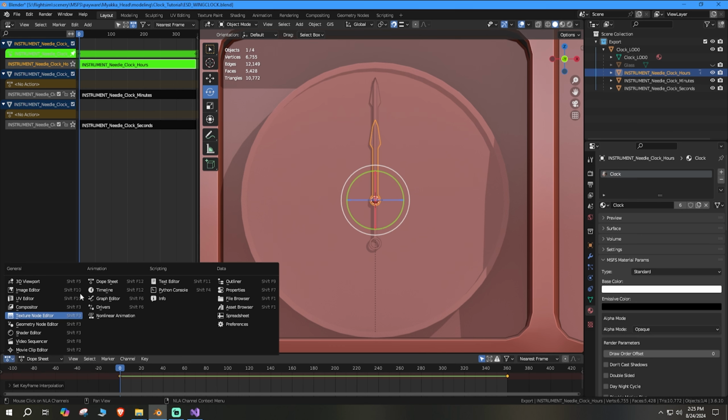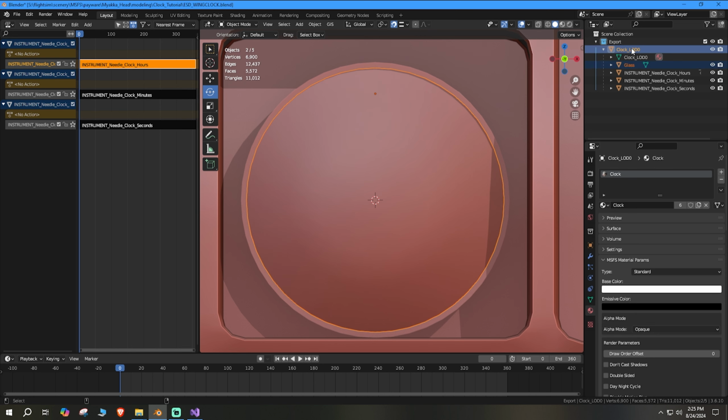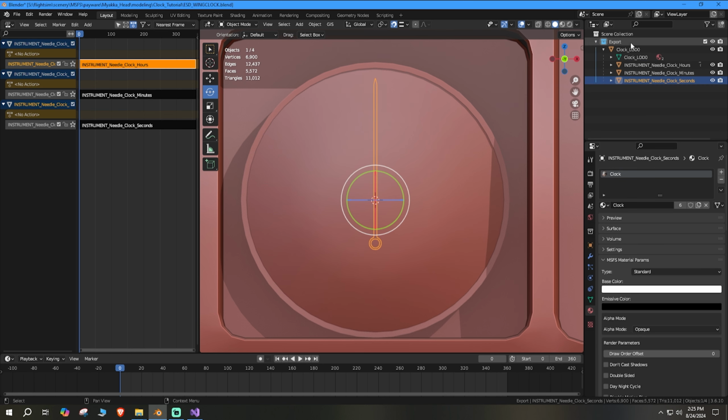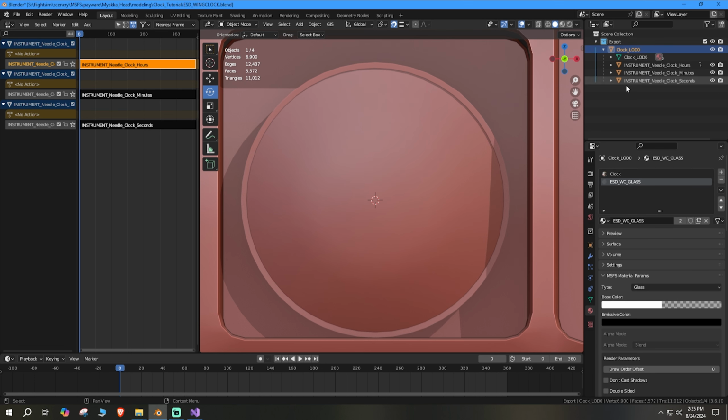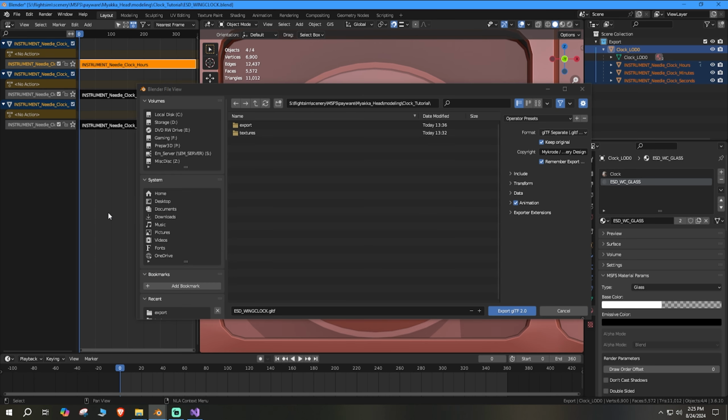Once you're done with that, you can go back to the timeline, hit Tab again on that so we exit out. And now we have a fully animated clock, and all that's left to do is actually export the clock. So I'm going to join the glass to my parent here, which I just do by clicking on the glass, holding down Control and clicking on the parent, and then doing Control J, and it'll join that together. We can see we now have a multi-material, leaving all three hands loose and parented under the main clock. I can now select the clock, hit A, and then we'll say File, Export as GLTF 2.0.